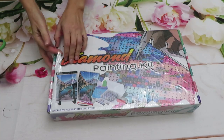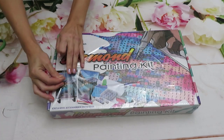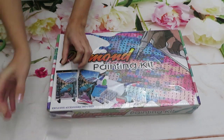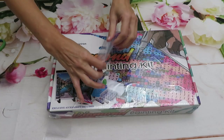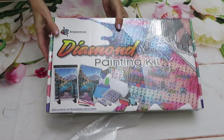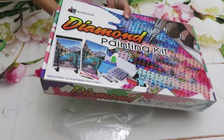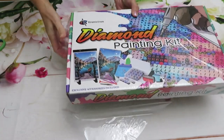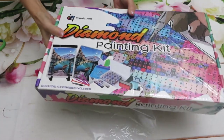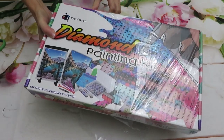And ladies and gentlemen, because Christmas is soon, and I think all their products, as we can see, have a good presentation. So I'm really excited to see what kind of quality canvases they have. Since they pack nicely in the box, it's already good as a gift. So they have a paint by number packed in a package just like this.